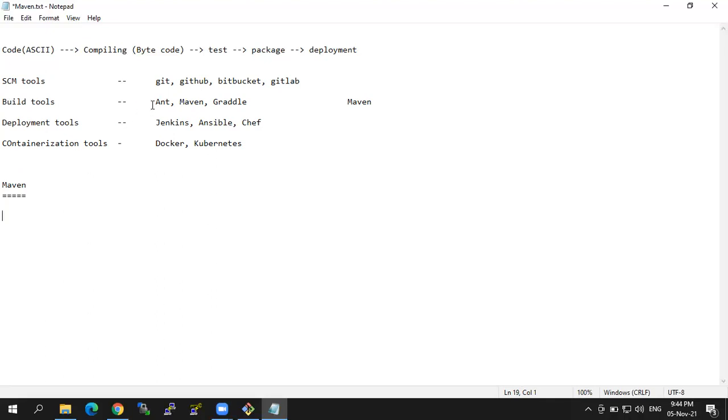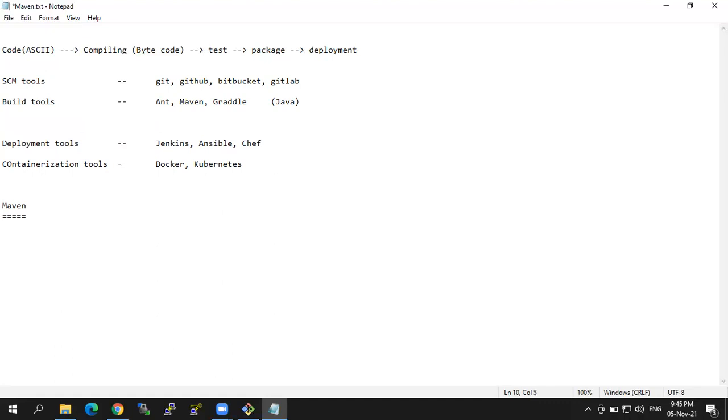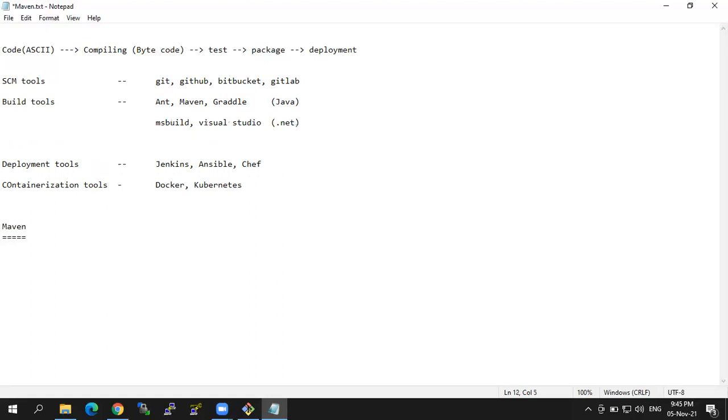Maven and Gradle are used for the Java programming language. If it is .NET, we use MS Build or Visual Studio. These are the two tools we use for .NET programming.